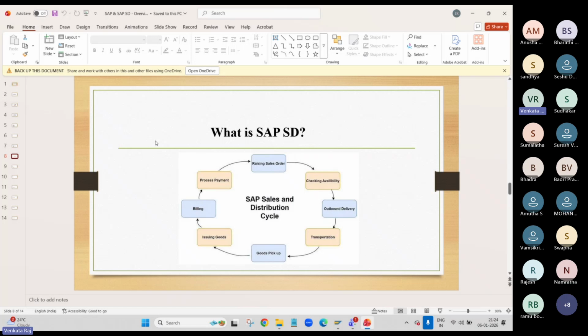We need to think about this, guys, sorry, I missed this one. In the SAP SD module, you need to look at the business to business aspect as well. It is not like you are going to a shop and purchasing something. That is B2C. If you are going to the supermarket and purchasing, that is B2C. If the supermarket is going to purchase from a particular store, that is called B2B. In simple terms, if you're going to a supermarket and buying a product, you are the consumer of the product. So supermarket to you is B2C.